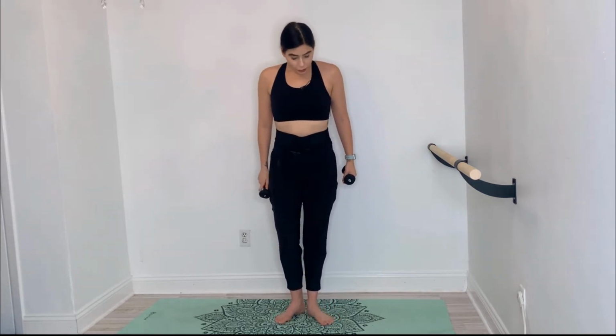So we're gonna start in first position, bringing your heels together, toes out. I'm taking my hands on my hips, and just a couple of times, we're gonna bring the feet in and open them out. So inhale, bring them in, exhale, turn them out, inhale in, exhale, turn out. Nice and simple to start. Just working on that hip mobility, hip rotation, hip flexion. Linking our breath with our movement. We've got 4 more to go.